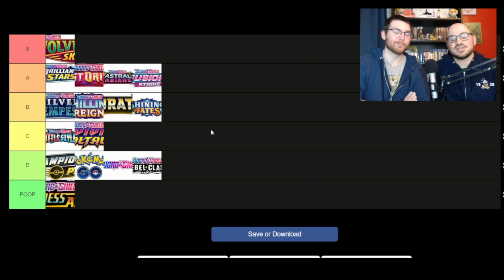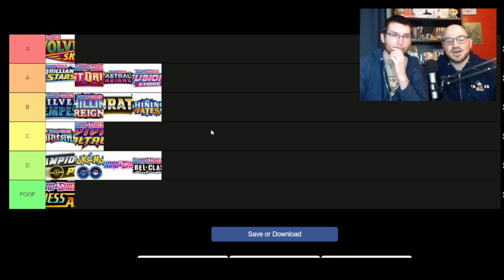Yeah, go ahead. So, I'll go through it. Darkness Ablaze, poop. Then moving everything down to the D tier, I agree 100% with that. They all seem comfortable there. Battle Styles and Vivid Voltage seem pretty equal to me, with Battle Styles being slightly better. I agree with that. Then it comes to the A and B, where, I don't know. Silver Tempest on the bottom, okay, I can live with that in B. Chilling Reign, yeah. Shining Fates, okay.